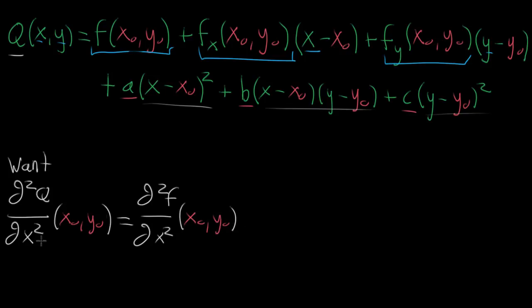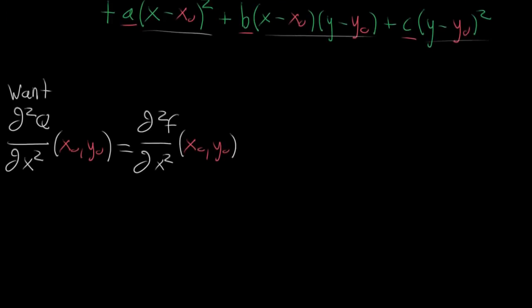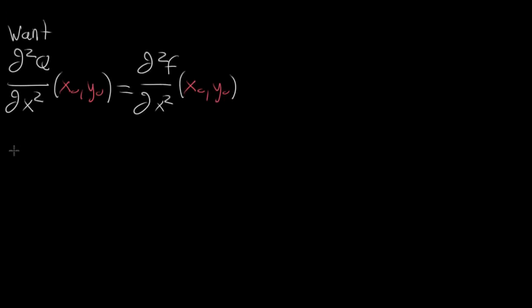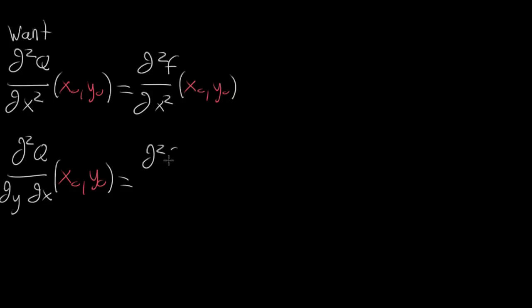And of course, we want this to be true not just with the second partial derivative with respect to x twice in a row, but if we did it with the other ones. Like, for example, let's say we took the partial derivative first with respect to x, and then with respect to y. This is called the mixed partial derivative. We want it to be the case that when we evaluate that at the point of interest, it's the same as taking the mixed partial derivative of f, with respect to x, and then with respect to y, evaluated at that same point.